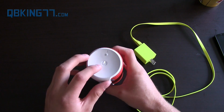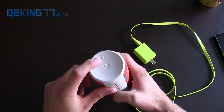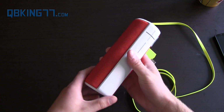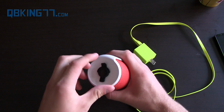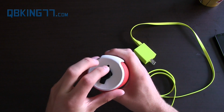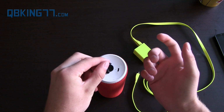And then of course on the top you have a power button. It's on right now, so you'll see the status light is on. And then you have a Bluetooth button if you want to have it in discoverable mode so other devices can connect to it. Down at the bottom you do have a couple covers right here. What's nice that they have these covers, of course, if you do spill water on it or anything like that, it does protect it. An auxiliary slot, and then you do have the charging port right here for micro USB charging.